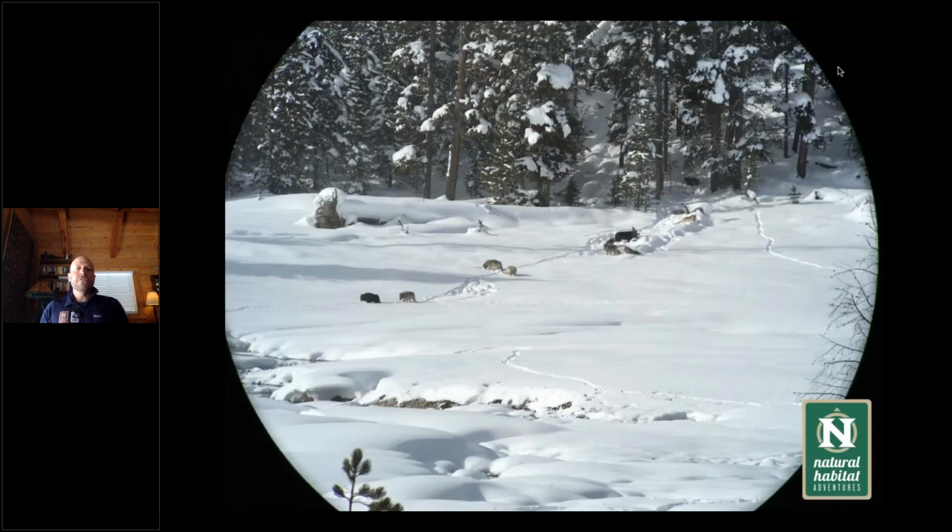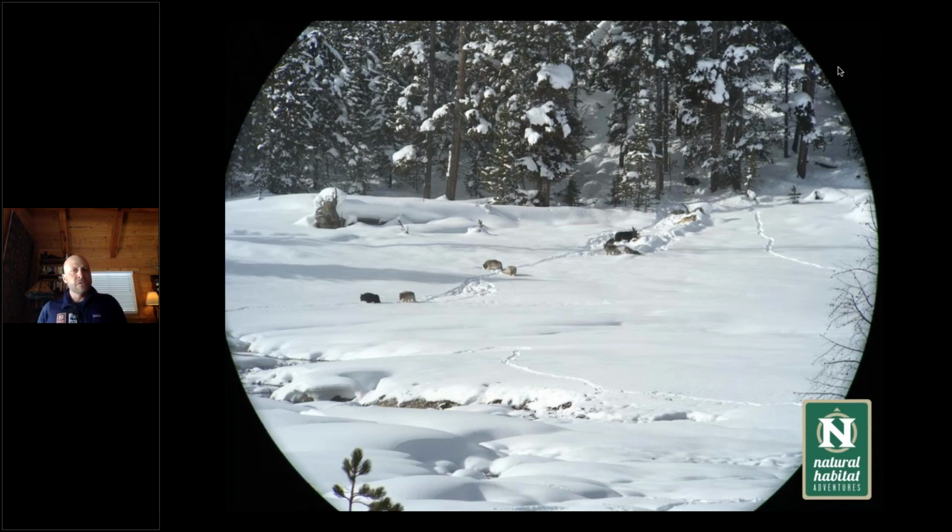Another use for Phonescoping is in research. This is a photo of a pack of wolves called the Wapiti Lake Pack. This was taken in 2018, I want to say. You'll see a lot of researchers in Yellowstone in particular using Phonescoping as a tool to help identify packs. They'll capture a photo of the packs and look at the ratio of black or gray pelage to white pelage, and that ratio is a way of identifying an individual pack.